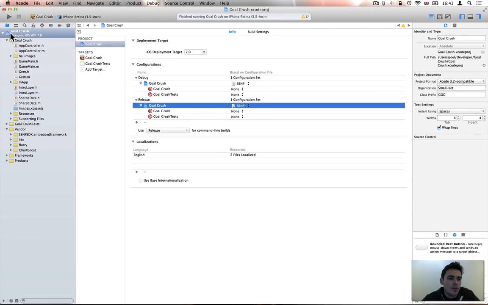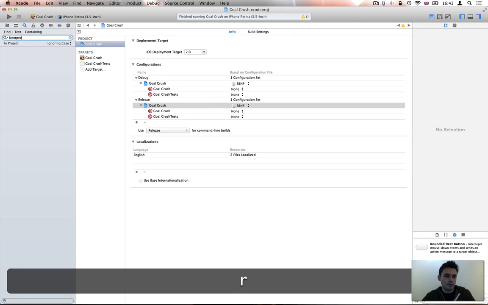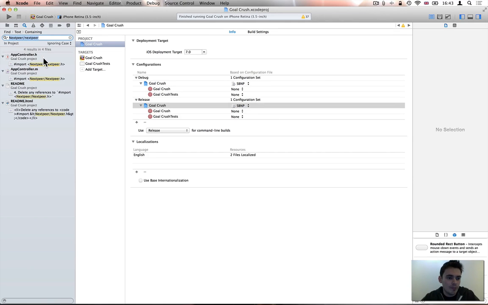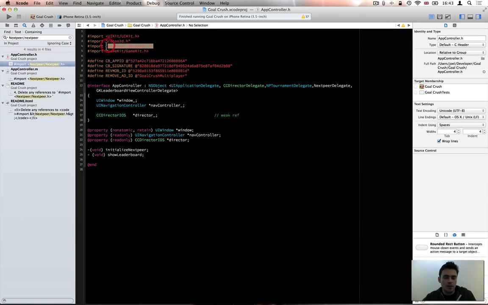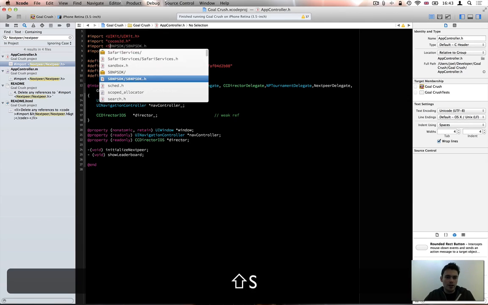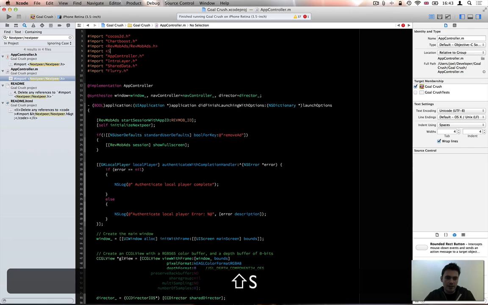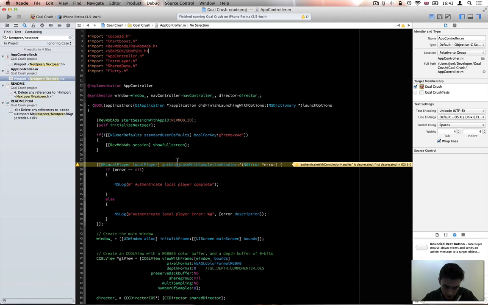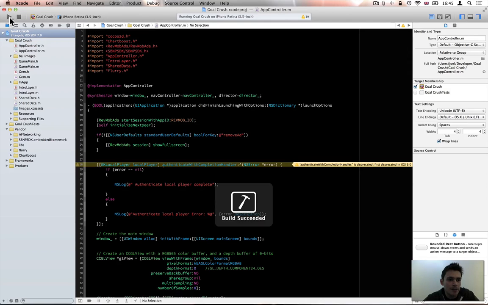Okay, so the next thing to do then is to find where in our project we reference the NextPeer framework. So where do we import the NextPeer header? So here we go. I want to change this to SBNP. The SmallBet NextPeer SDK is designed for compatibility with the NextPeer framework. So if you just change the import statement, all the symbols and everything remain the same. Okay, that should be it. I'm now ready to build and run my project.